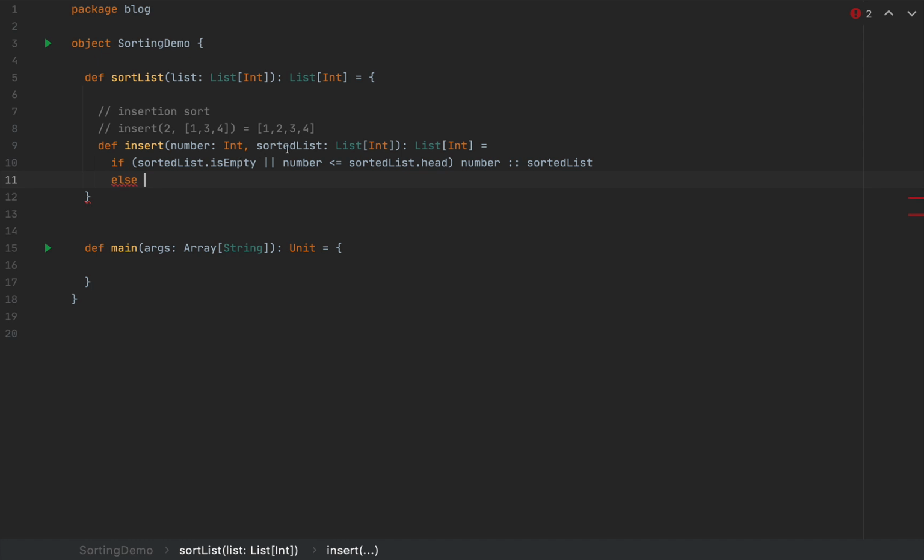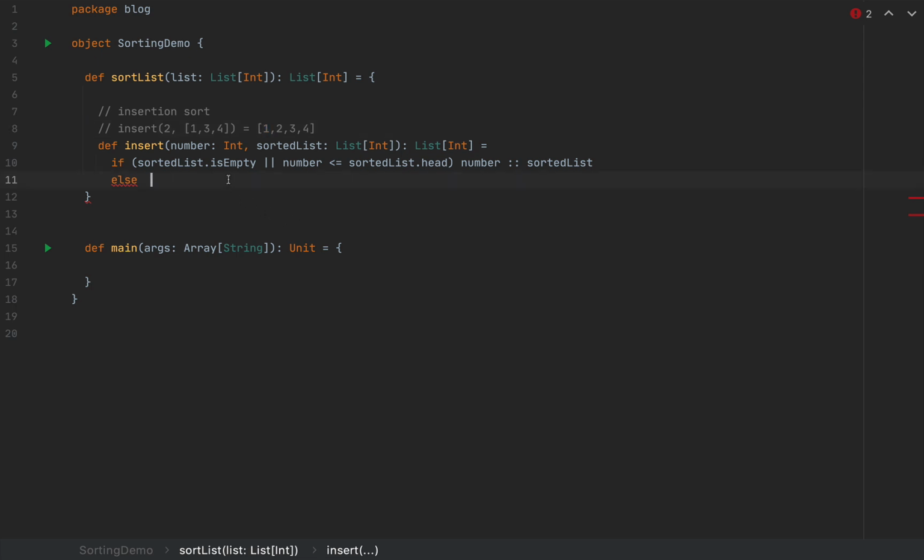Otherwise, that means the sorted list is not empty and number is bigger than the first element of the list, and we need to somehow insert the number inside the list. But we can think in a different way. We can think that the sorted list's head should stay at the tip, that is, at the first position of the resulting list. For example, if we insert 2 into the list 1, 3, 4, the head of this sorted list, the number 1, should still be the head of the result.